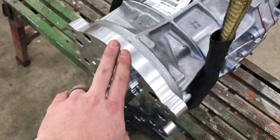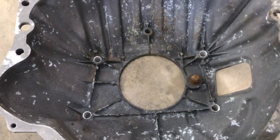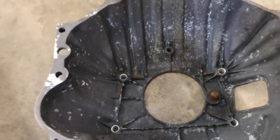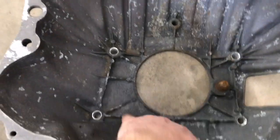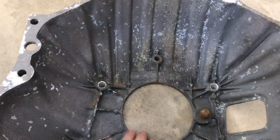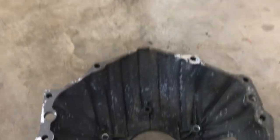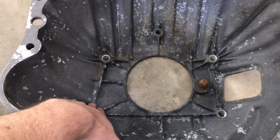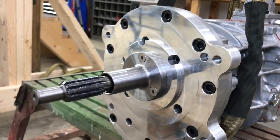This plate here mounts between the transmission and the Chevy bell housing. This Chevy bell housing is a standard bell housing set up for a 168-tooth flywheel or flex plate, and there's a center bore — this one happens to be the larger size. Novak sells a ring that mounts between this flange and this circle here to help set the center line of the transmission. The bell housing gets bolted to the transmission from the backside, so the bolts go through the bell housing into this plate — a really well-machined part.